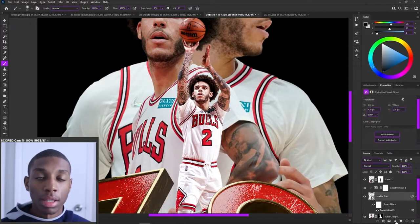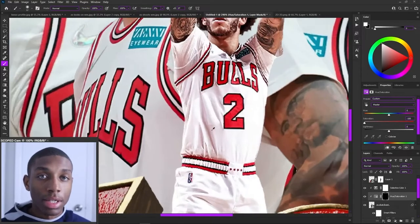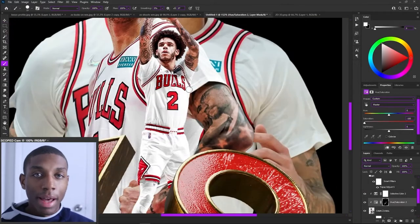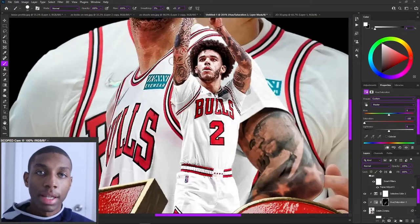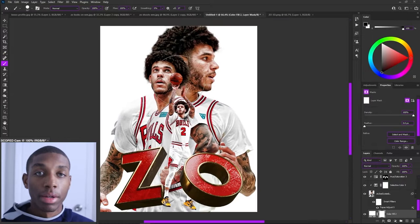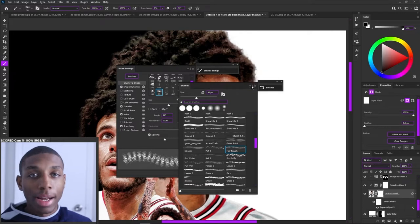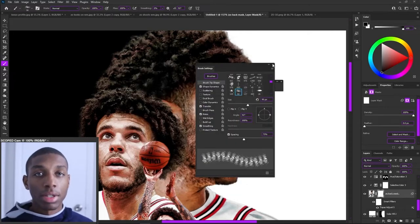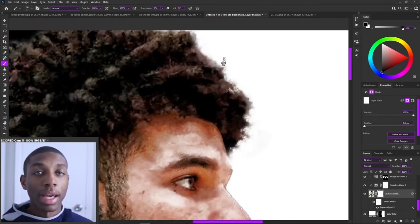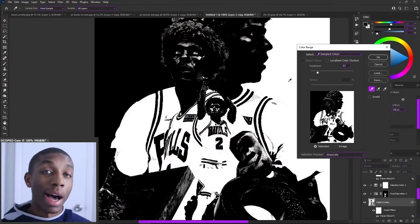I desaturated the whites on the jersey, which gives it a cleaner look when you're doing a poster design. I did the same things for all of the masks because you want to keep them in unison and looking sharp together. You can see me making half of this composition one color and half the other. I added a sky layer and also did some hair masking with that Concept Art brush pack I showed you at the beginning, making sure all the masks looked really clean.